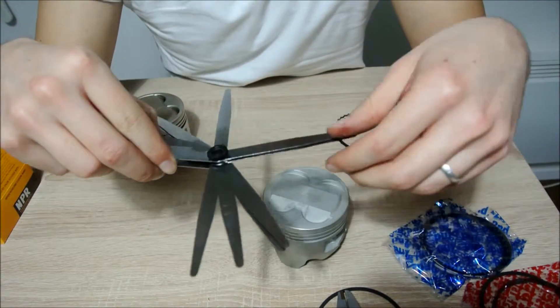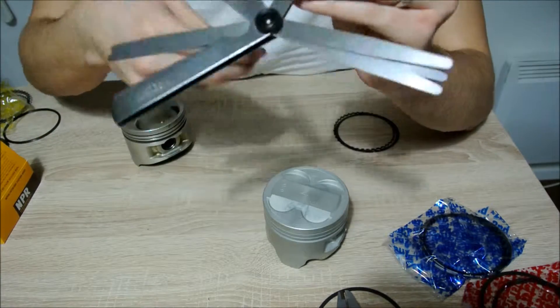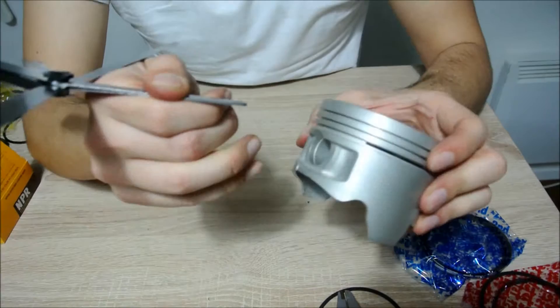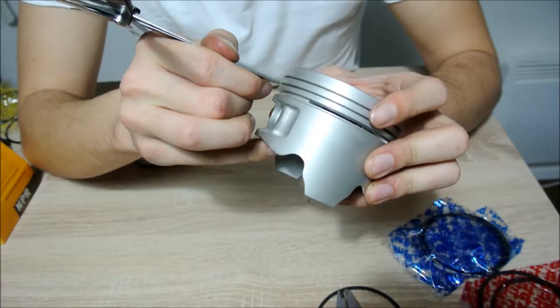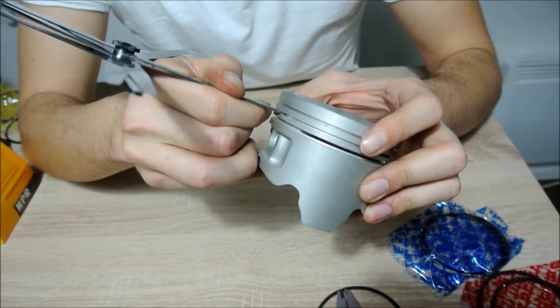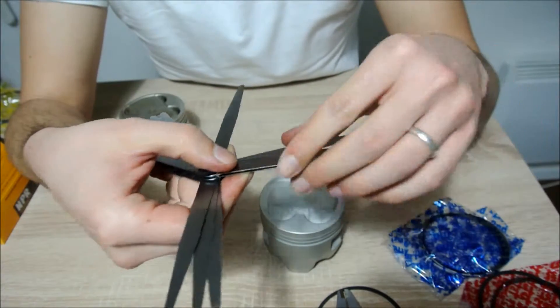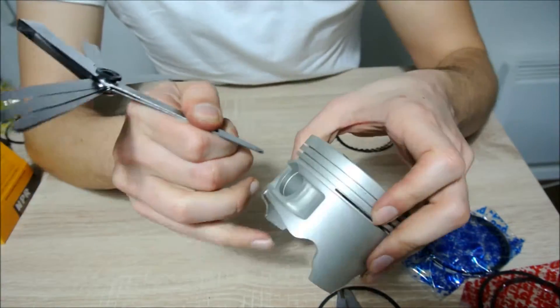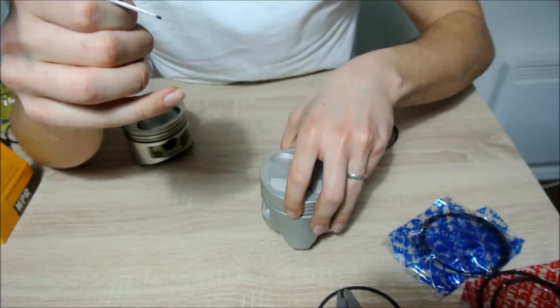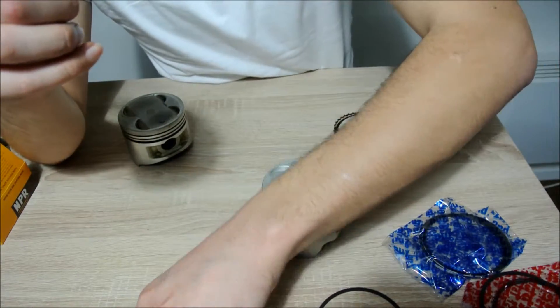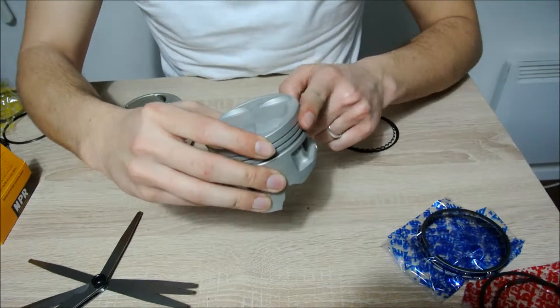Let's confirm that with the piston and the thickness gauge. I'll take a 1 millimeter leaf and a half millimeter leaf and squeeze them into the second ring space. It's a snug fit. Let's take a 0.05 millimeter leaf and try to squeeze it in, and that will not fit. So the second compression ring corresponds accurately to the second piston ring gap.